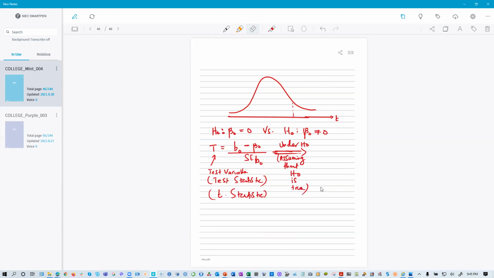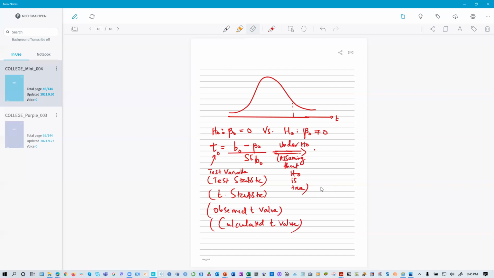I'm gonna think H naught is true. If H naught is true, you're gonna come up with what? I'm gonna make this one. If you want, you can say T. I'm gonna put T naught. Simply T naught, to say that observed. It's another name: observed T value. Another name: calculated T value. So many names.